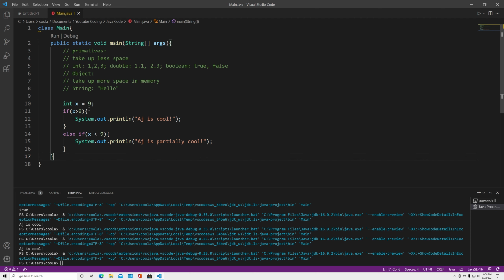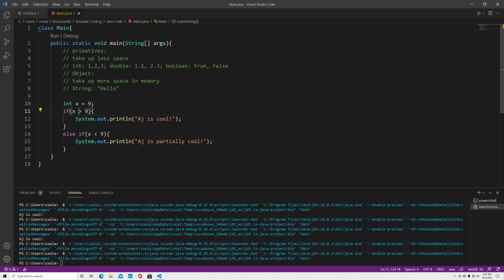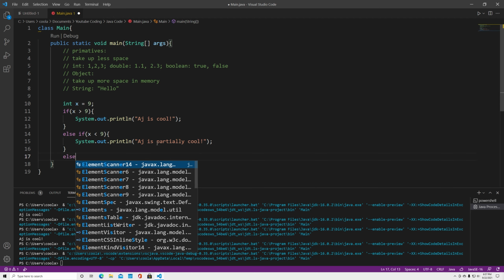You can have spaces in here, it doesn't matter. But this will probably not run anything, because 9 is not greater than 9, but it's not less than 9 either. So there's something else you can do. The third part that you can add is else.